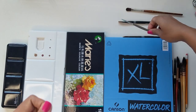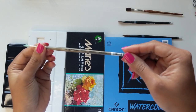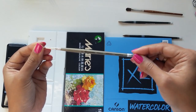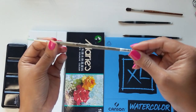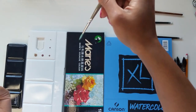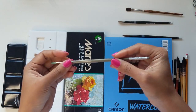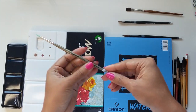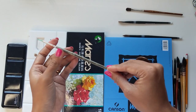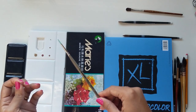My newest brush for 2020 is the Escoda number 2 in, I guess, the Perla series. And I love it. It is amazing because it's smaller than the 4, and so it gives me tinier detail. And the tip on this is super fine. They make really good brushes, and I will definitely be getting more of these as we go along in 2021.